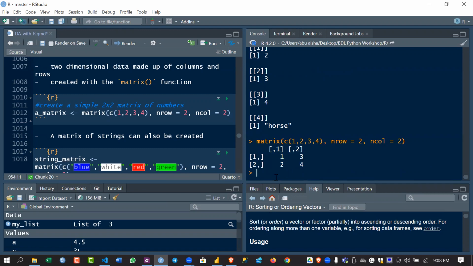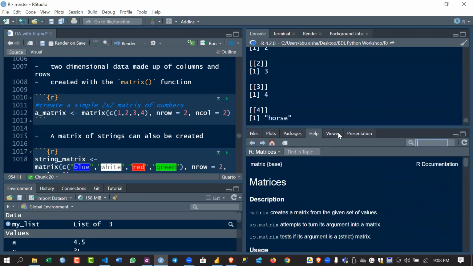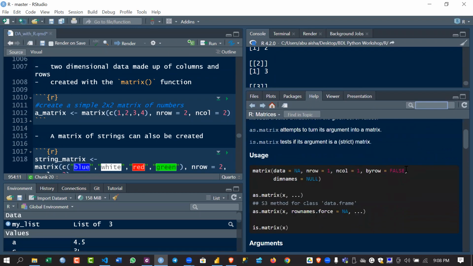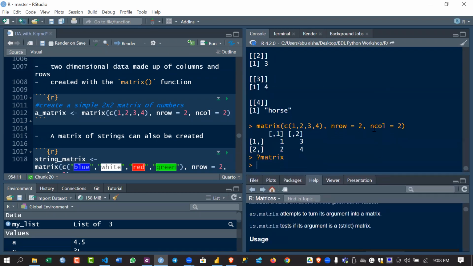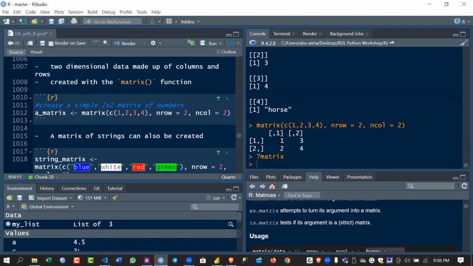We also have an argument called byrow. Let's check the documentation for the matrix function. When you check the documentation, you can see that by default, byrow is equal to FALSE. That means, how is the matrix function going to be assigning the values? Is it by rows or by columns? You can see currently the matrix function is assigning it by column. So inside the first column, we're going to be having 1, then in that particular column, we're going to be having 2.